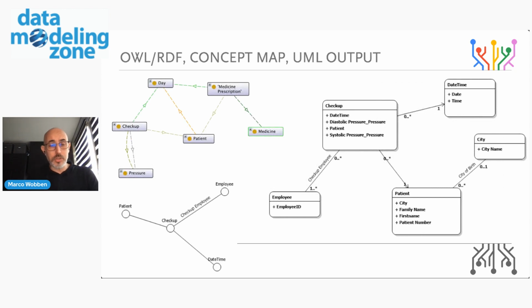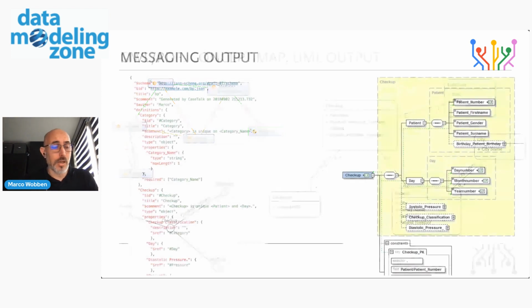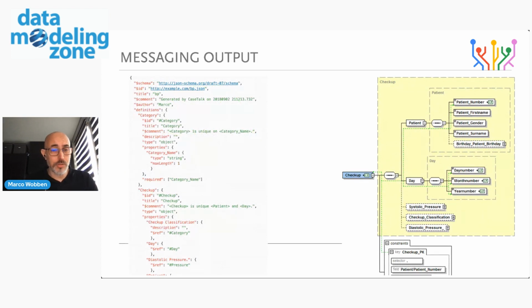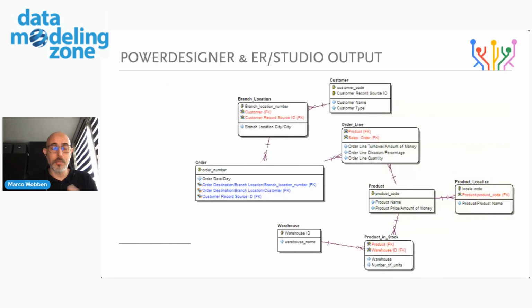And naturally, that is not the end of the story, because we have semantic web. Also, sessions in DMZ, we're talking about that. We have high-level concept maps. That is great to have this high-level talking picture. The software developers need to have this UML class diagram. But hierarchy is also mentioned. We can output the JSON structure for the web API developers that still align with the communication and the information structure from the business. We can do XSD for enterprise service buses, you name it. And as Wouter and Roy presented yesterday, there is the possibility of having your data model generated inside of Power Designer and ER Studio. Again, all documented in a way that upholds the business communication.